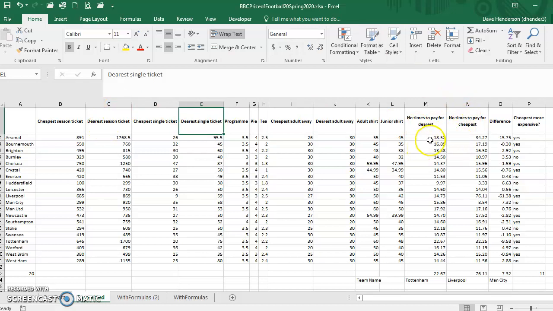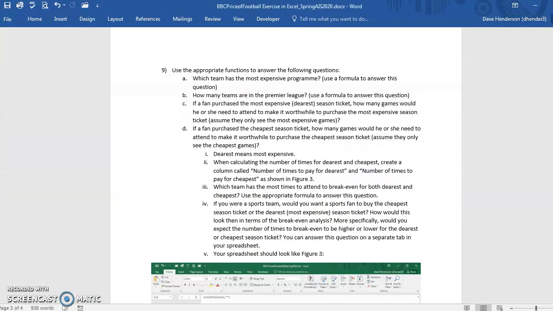Same thing, if I only go 17 times, then I should not buy the season ticket. I should just go buy single tickets. Okay? So it's kind of a break-even analysis, and that's what I'm asking you for right over here.